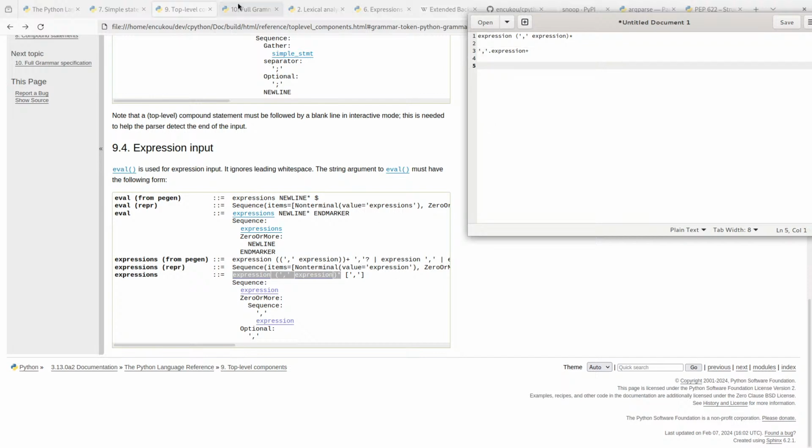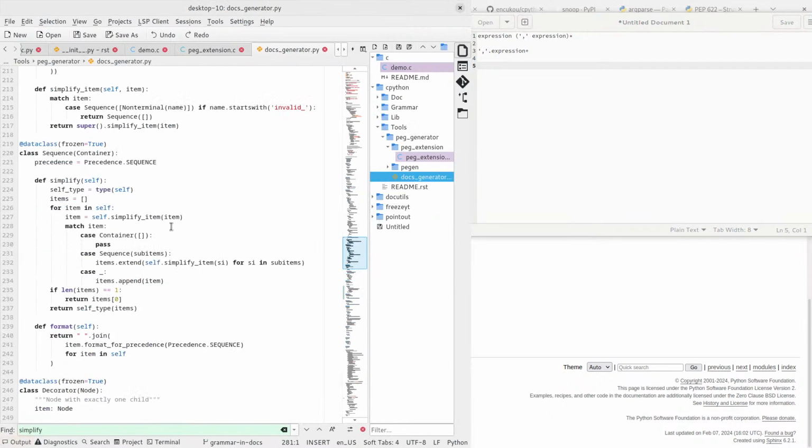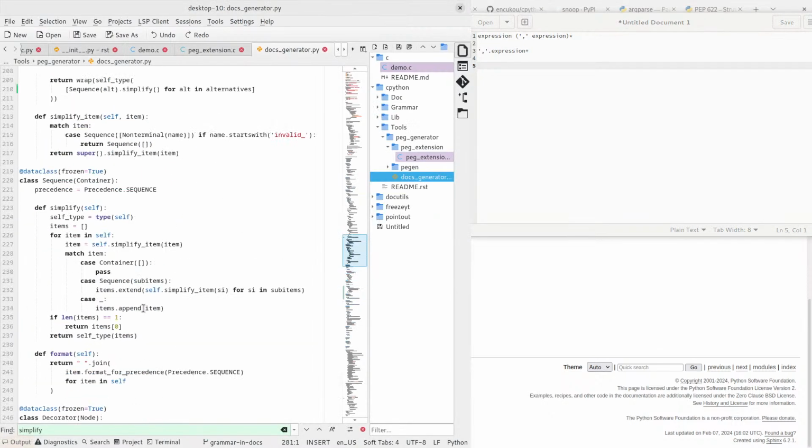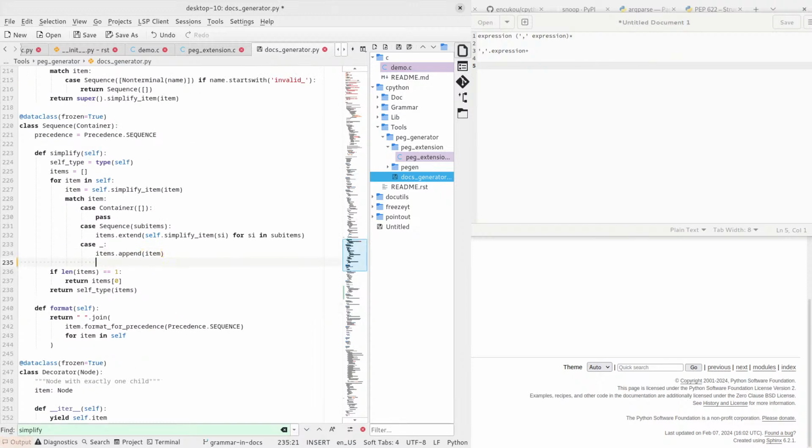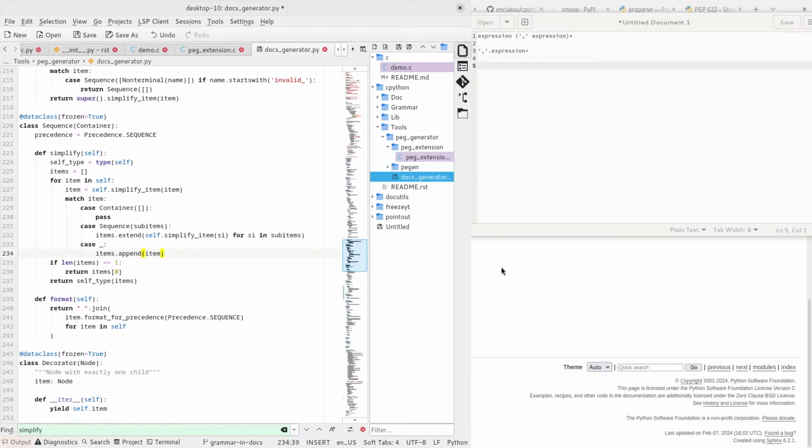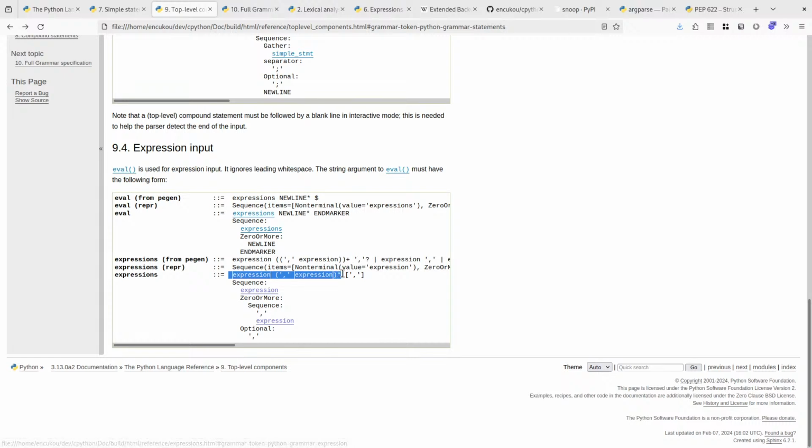And currently there's no way to match this, because if I go to sequence simplify, I need to look at all the pairs, basically. Does that make sense? Yes, because we don't... But we only have 1 pair. Well, whenever we find this subsequence, then we want to simplify it.